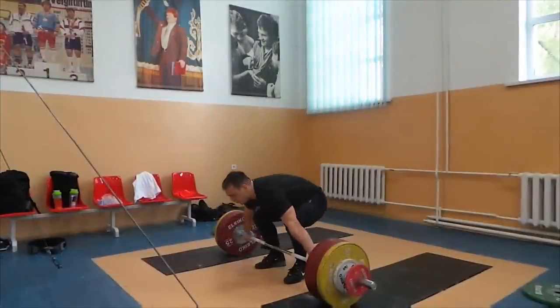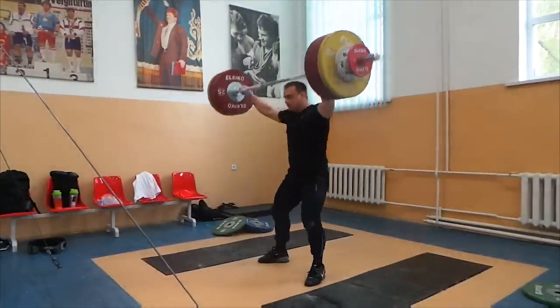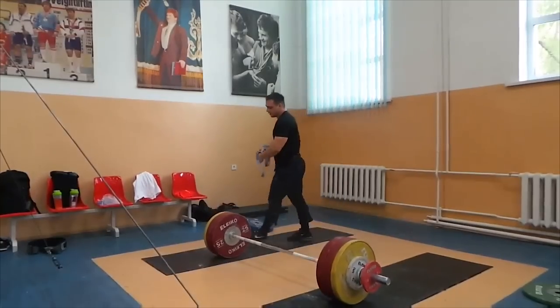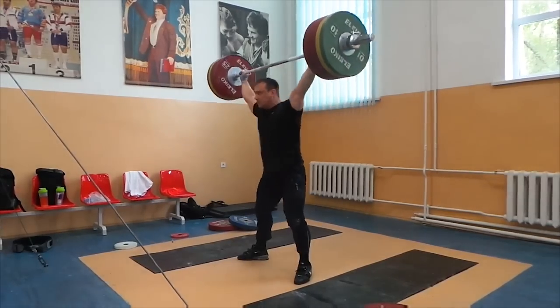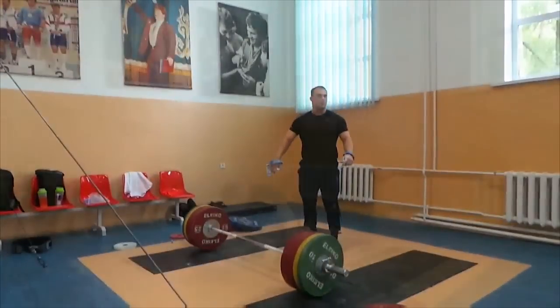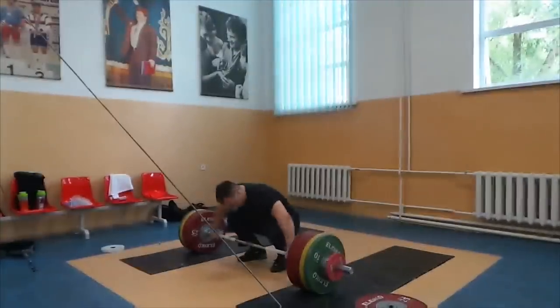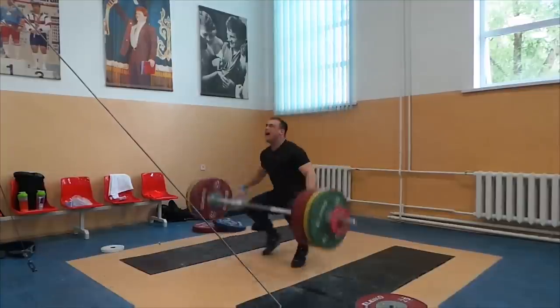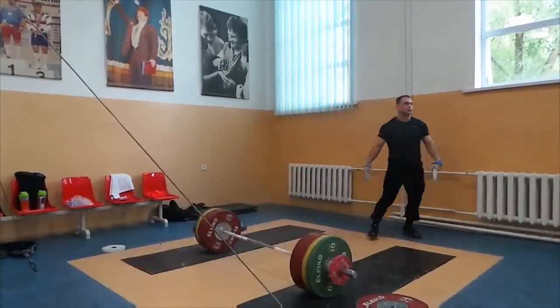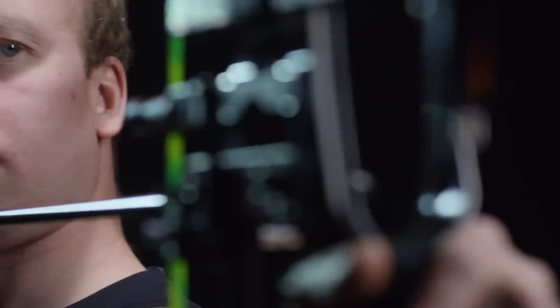Physical fitness is next — probably the easiest to quantify. How confident are you in your own particular physical fitness for the snatch? Whether it's strength, power, velocity — how strong do you feel? Do you feel fast? Does your body feel good prior to sessions? How confident are you in the current shape you're in for snatches?